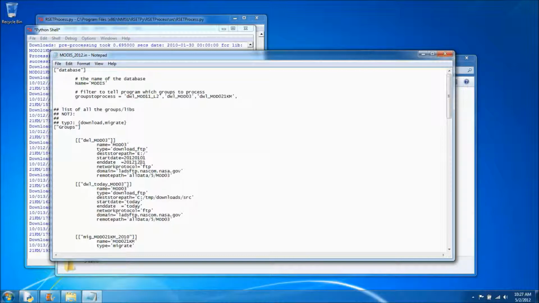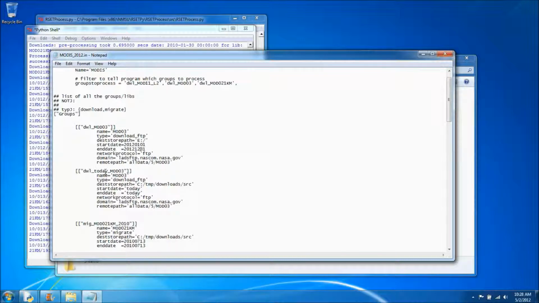Suppose I ran RSETPy with this text configuration file activated. It'll get all the data up until today or tomorrow, whenever it's done running. But then if you set it up in the automated tasks or the task scheduler, you re-enable it, and every single night it will get the brand new data for 2012. So you'll actually get the running data without having to re-download everything else. So if it's the current year, that's what will happen if you set the end date to 2012-12-31.